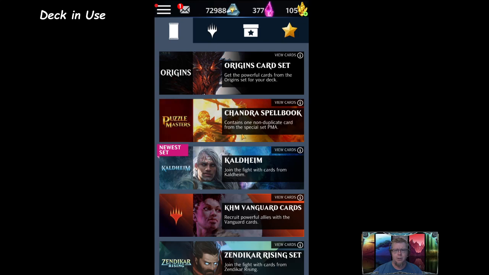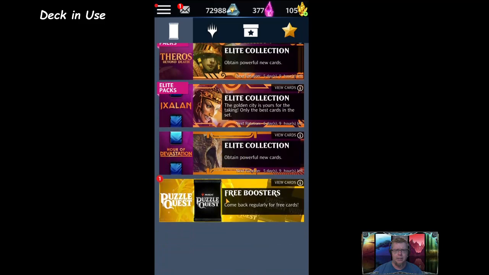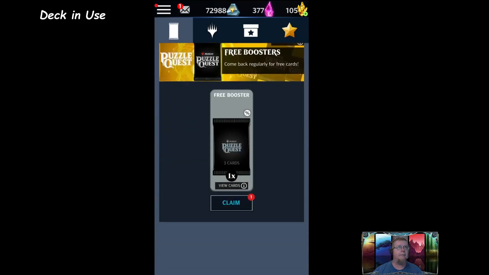We're going to be doing a little bit of Magic the Gathering Puzzle Quest, checking out what we got for free from our boosters. Grabbing it real quick. You get this every 4 hours, and you can do it up to 6 times a day. You notice there's a couple.